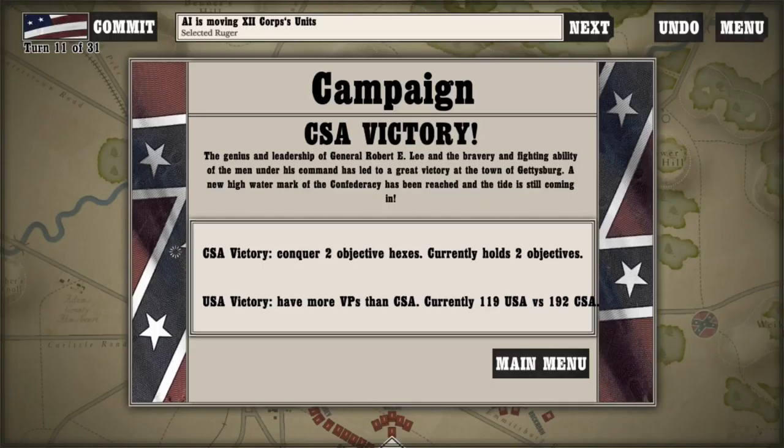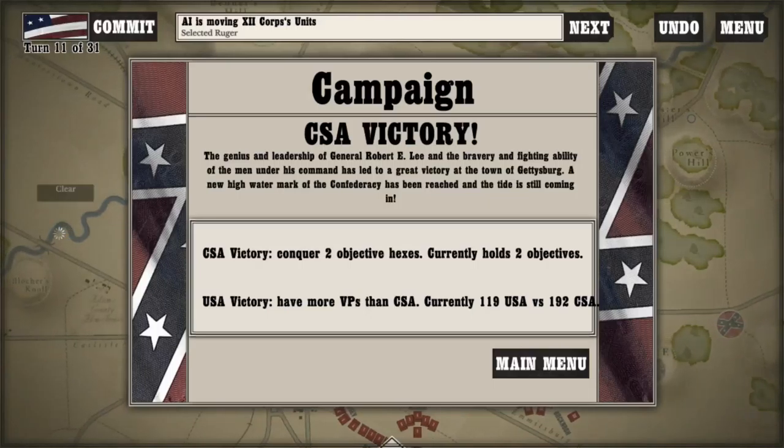The genius and leadership of General Robert E. Lee and the bravery and fighting ability of the men under his command have led to a great victory in the town of Gettysburg. A new high water mark of the Confederacy has been reached, and the tide is still coming in.